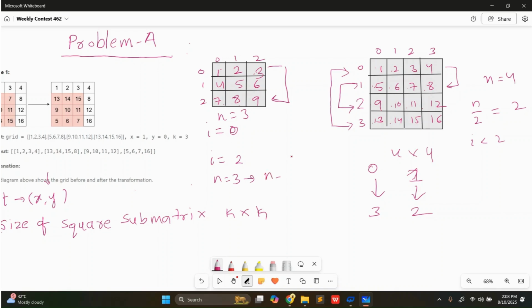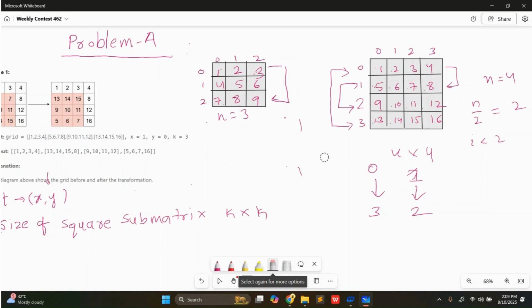What I can do is n minus i minus 1, right? If I do this, when I'm standing at i is equal to 0, I simply get the last element which I want to swap, like n minus i minus 1. So for i is equal to 0, I want to swap with this value, so that I can swap the last row with the first row, and correspondingly it will go on swapping like this.